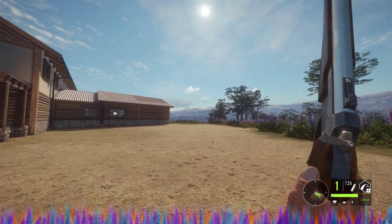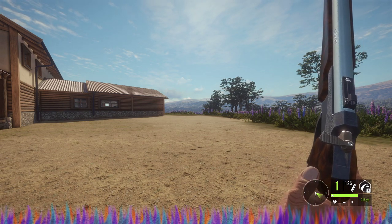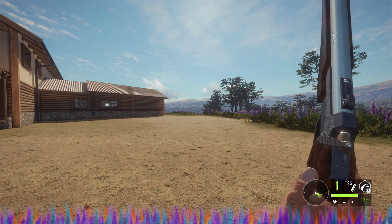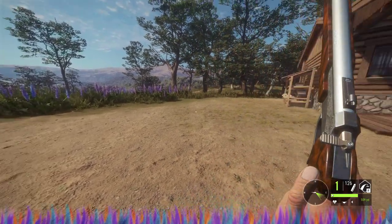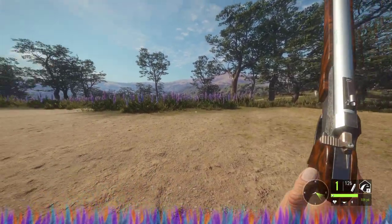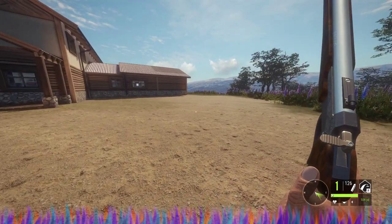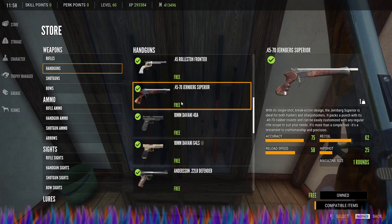It's weird — the handgun has a little bit more penetration than the rifle at longer distances, but it does not seem to be quite as powerful in the 150 to 218 yard range from my tests. I tested this on black bear and bison on Silver Ridge for about a day. It's a beautiful weapon, very fun to play with. If you need that power in something very small to take with you, this is a viable option. It does accept all of the normal rifle scopes and the Red Raptor.